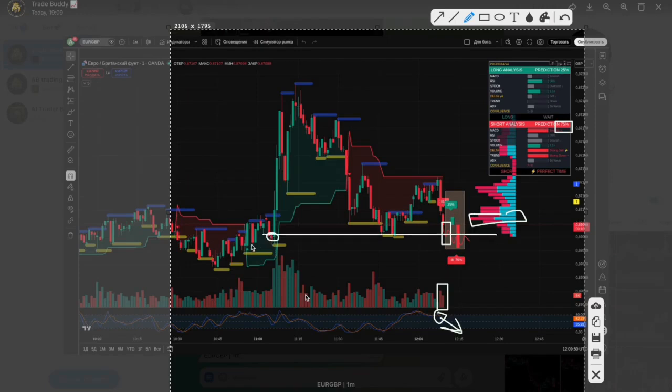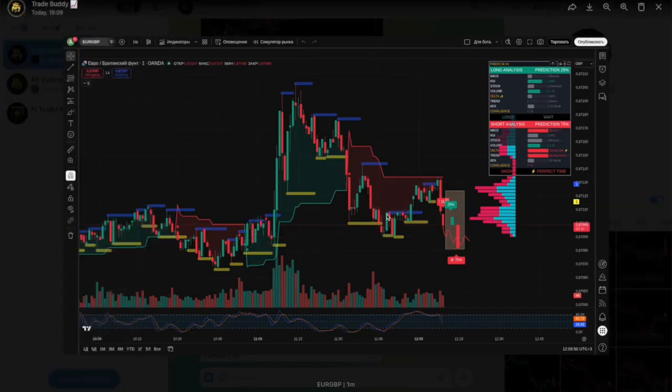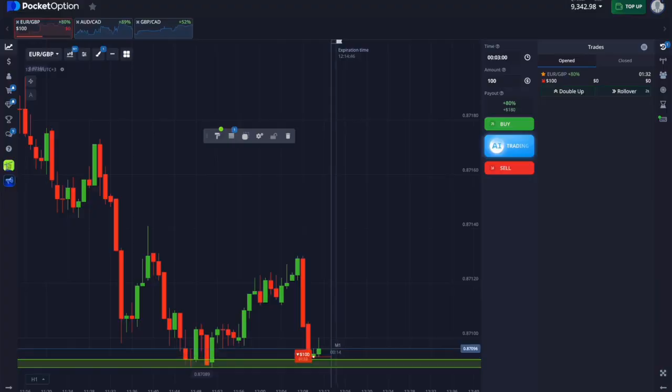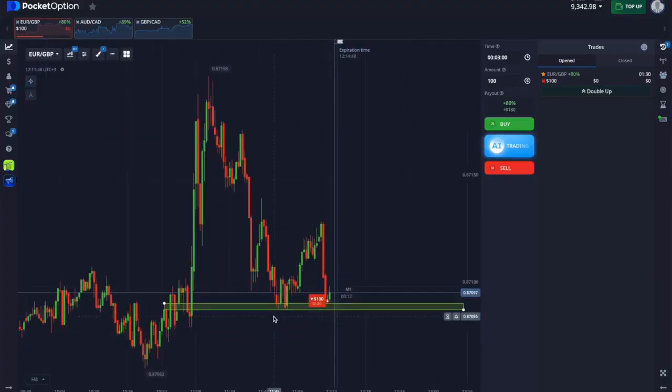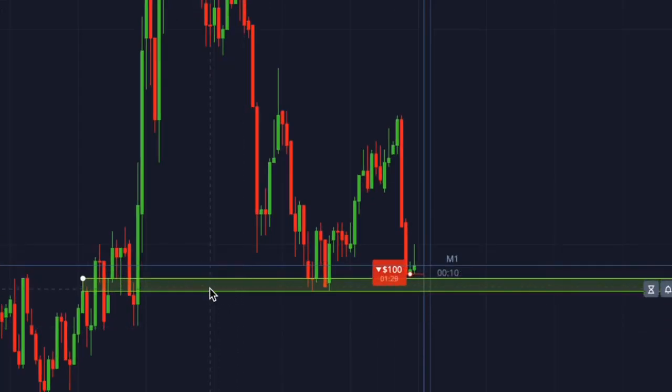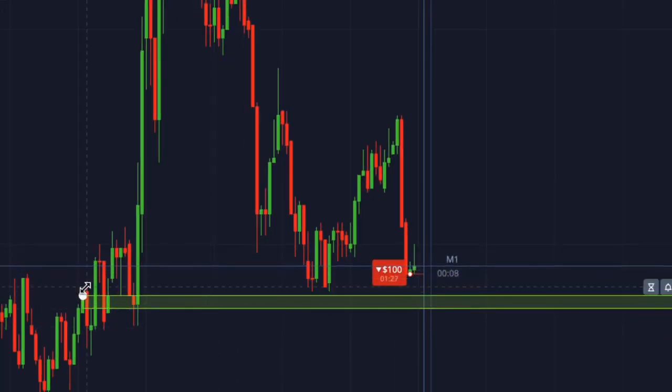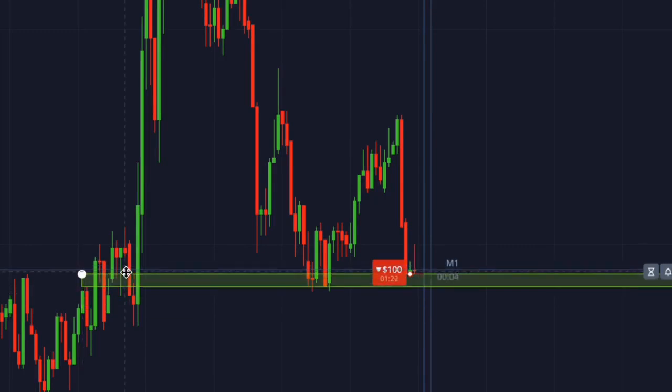Why does it make me uneasy? Because maybe I looked at it wrong for one. 1, 2, 3, 4 touches to the downside, but on the broker's chart, it looks a bit different. It's as if it's not on the same plane. Yeah, it's a little lower. We could set a wide level here, but no. To me, it's just lower.